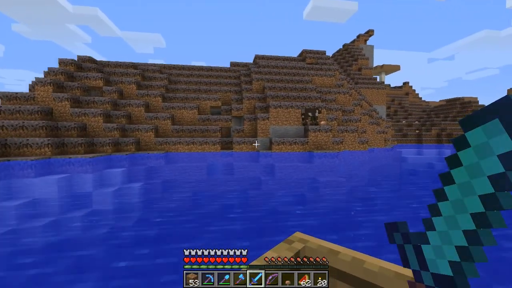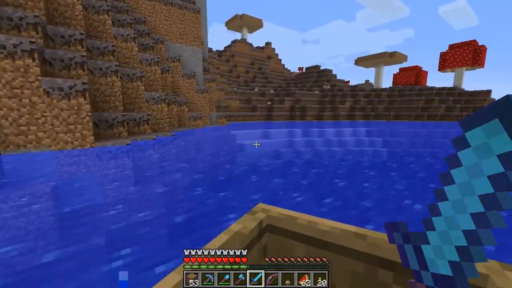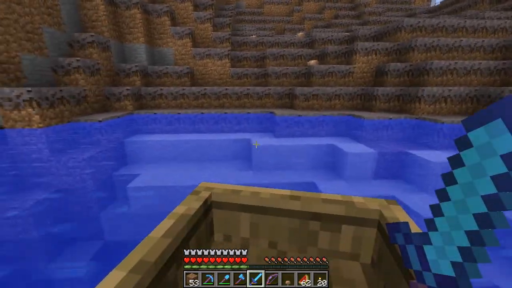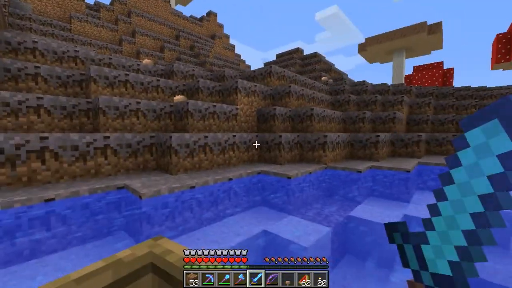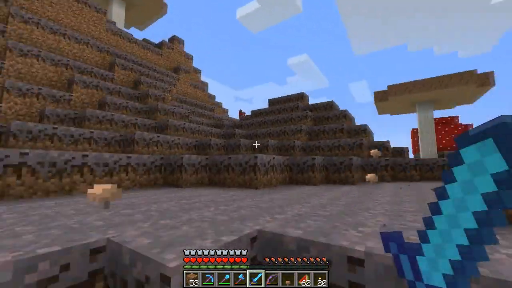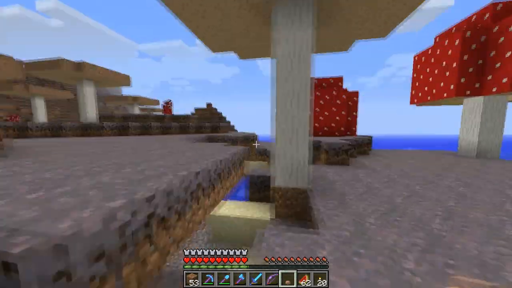Apparently no mobs spawn in mushroom biomes. Or no mobs except for Mooshrooms. So that means no skeletons, no creepers. It's just our own little ugly paradise. And yes, I acknowledged that it was ugly finally. So let's go bash down one of these and see what happens.